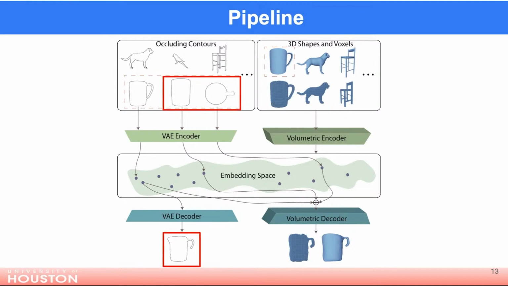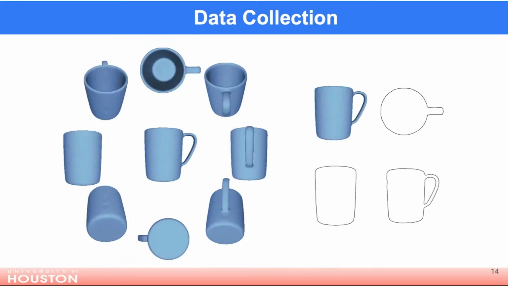As shown in the example, combine the sketch vectors on the embedding space. The preferred 3D model can be generated through the volumetric decoder. We extended the data by uniformly generating 50 random viewpoints on a bounding sphere whose center is the same as the geometric center of the enclosed 3D shape. After that, we employ an existing non-photorealistic rendering algorithm to generate occluding contours from the front, top, and side views for each 3D projection case, and record the 3 views relation as the label, as shown on the right.